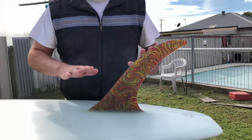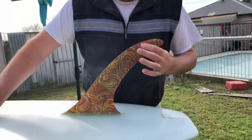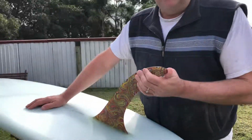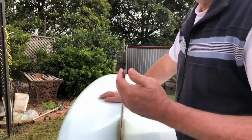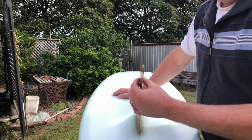Now it's not flexy at all, okay? It's got a little bit of flex in the tip, not much, because a lot of them weren't. They're actually quite thick all the way through. I know some people believe some of them bend 2 inches, but no, it's just a normal fin. All the old ones I've seen had a foil like this, okay?